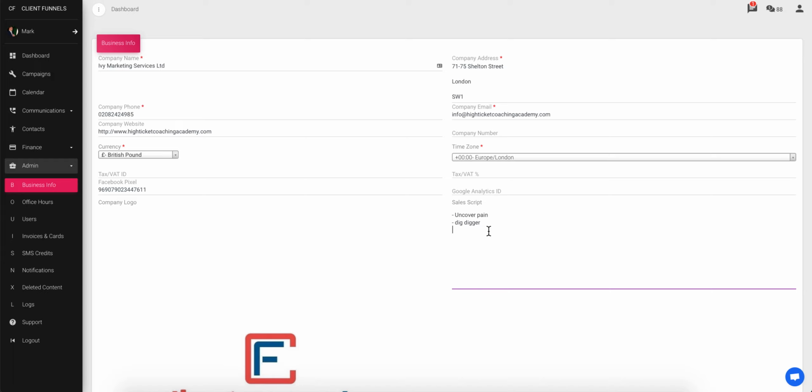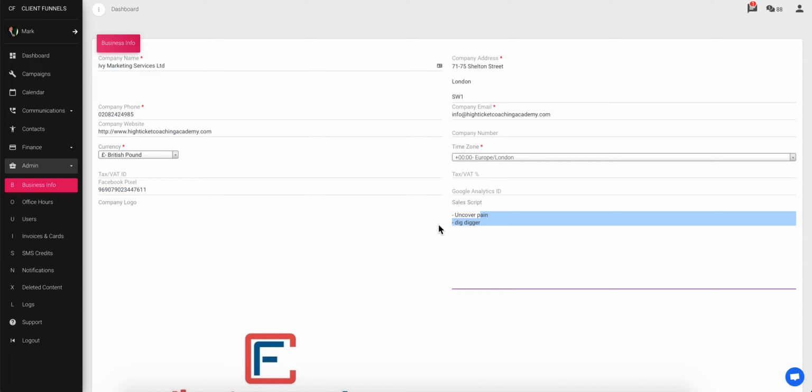Now, there is a limit on the characters. The reason is that we didn't want you to put in an entire sales script word for word, because otherwise it will sound like, when you're actually doing the call, it'll be, hello, I am reading off a script. So therefore, I am making sure that I do this and not really listening to what you're saying. So what you want to do is have these bullet points handy.